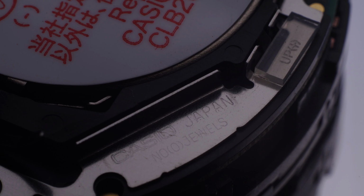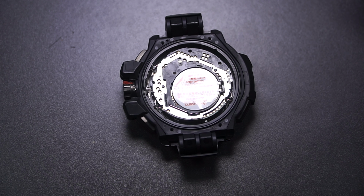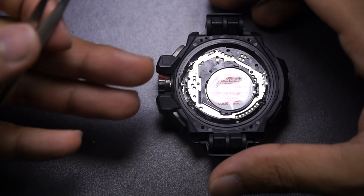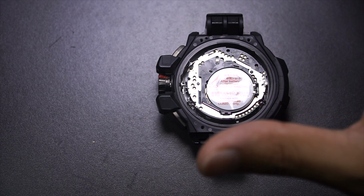So I looked up a method on how to solve this from Casio Japan. Apparently I could just send it away to them and they will replace the battery for about 3000 yen, but I have to send it away to Casio Japan, which is going to cost me more. Before I send it away, why not disassemble the watch and show you guys how the interior looks, if I don't break anything this time.